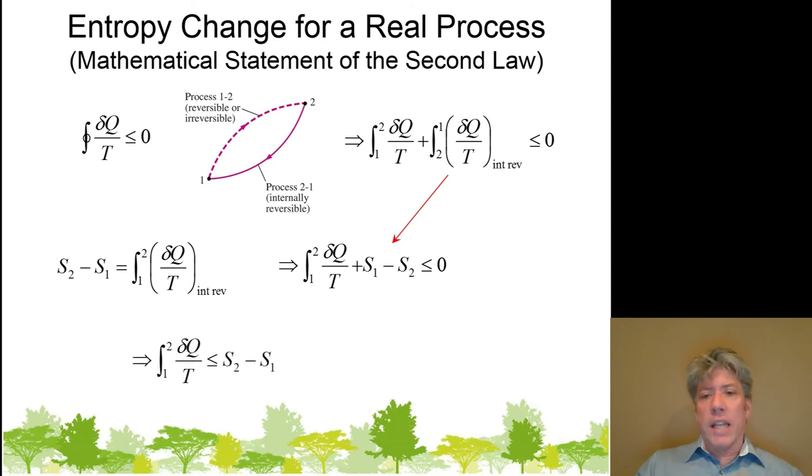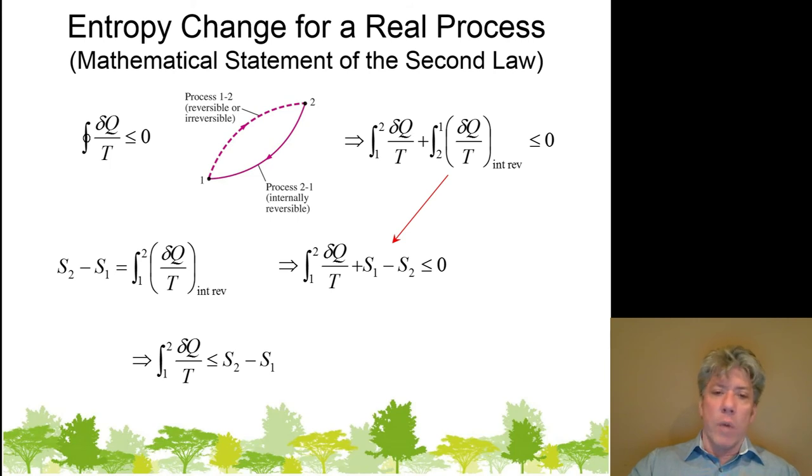Now, again, we don't really like inequality, so the first thing we're going to do is move the entropy change to the right-hand side of the equation. That requires flipping the numbers again, the subscripts. We're just basically subtracting the term from both sides, and so that flips the subscripts, however you want to think about it. So now we've got the entropy change, and it was given to us by the theoretical process, but notice it says something important about the real process. It says the difference in entropy between state 2 and state 1 is greater than or equal to the integral of the entropy changes from state 1 to state 2 along the real path.